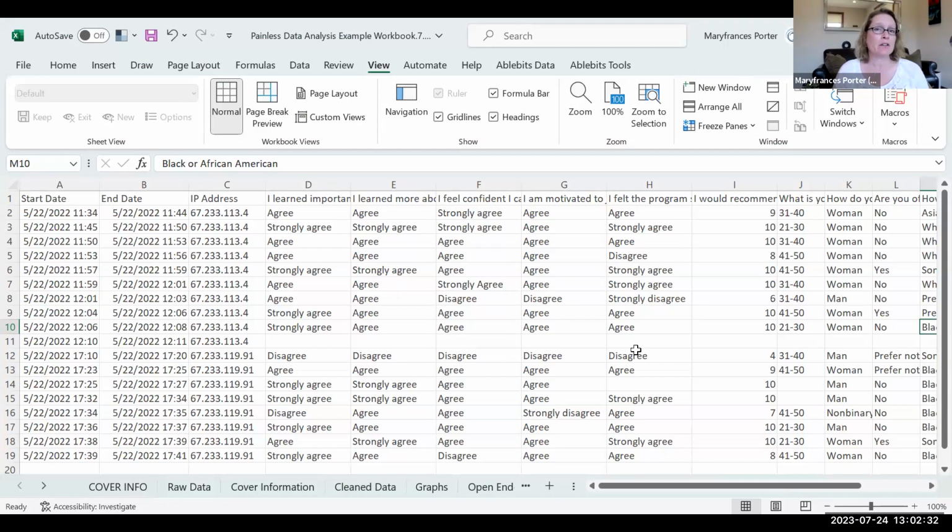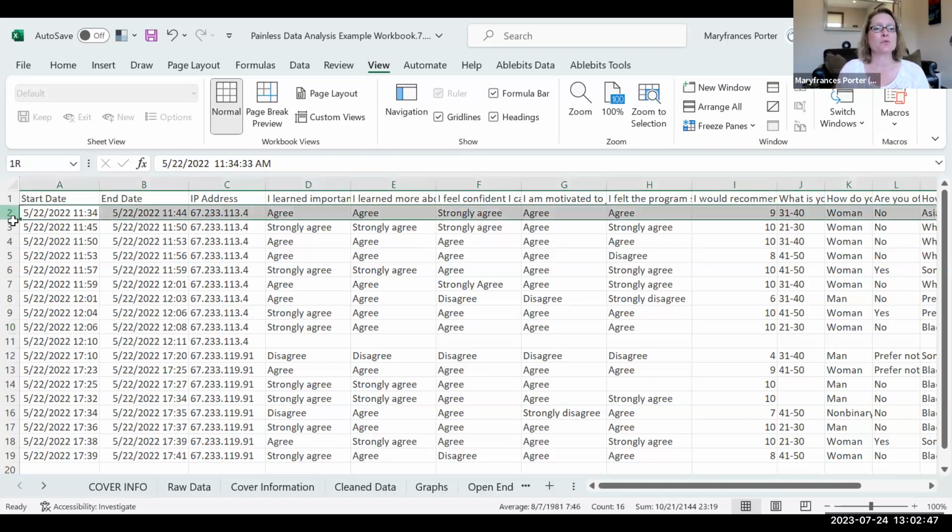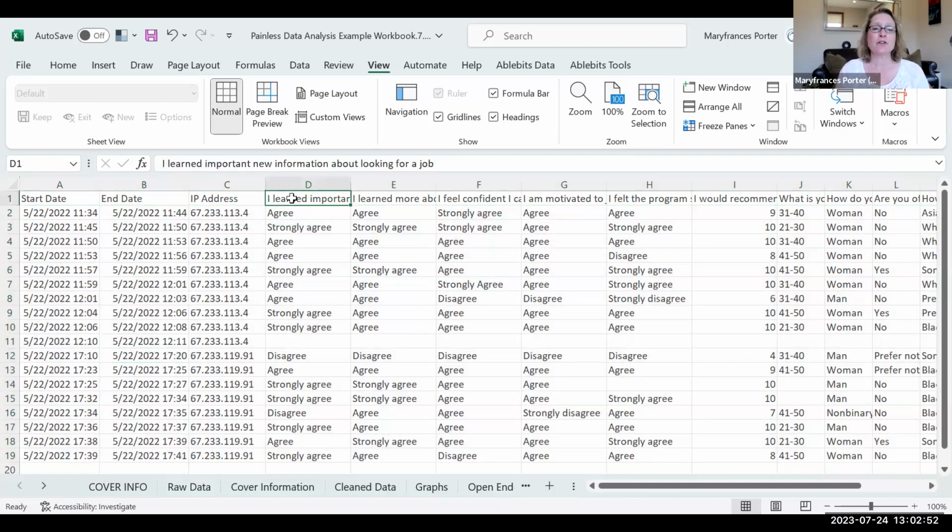So if you're having people answer surveys in SurveyMonkey, or maybe you're using Google Forms, when you download the SurveyMonkey data, or when you transfer the Google Forms data to a Google Sheet, you're going to get a spreadsheet that looks something like this. Each row is going to be a person who responded to the survey. And the first row is going to be the column headers. So here, each of the column headers is a question from your survey. And then down each column are the responses that each of your people who took the survey gave.